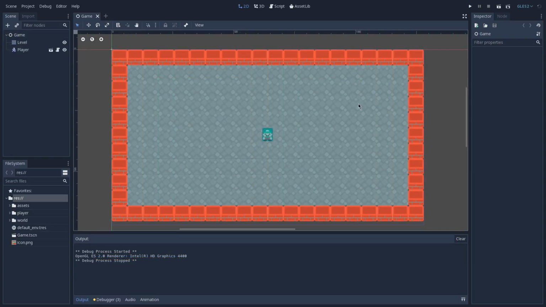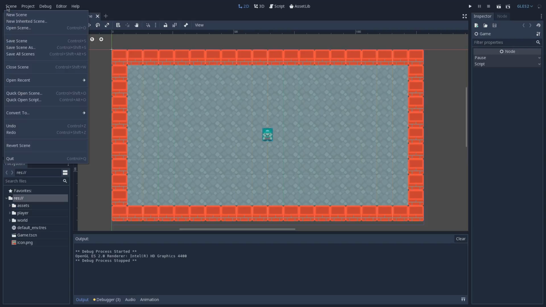Now we're going to create our physics box, and because we're going to have two boxes in this game, as I said before, one is physics based and the other one is going to be grid based, we can use inheritance to both reuse code and also the scene instead of having to create them all from scratch. So that's what we're going to do. So let's create a new scene by clicking on scene and new scene.